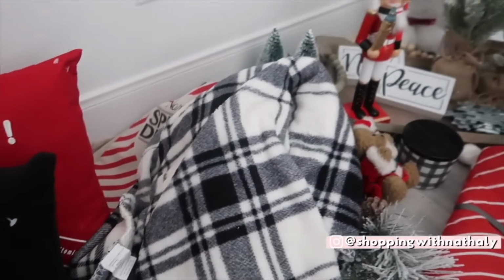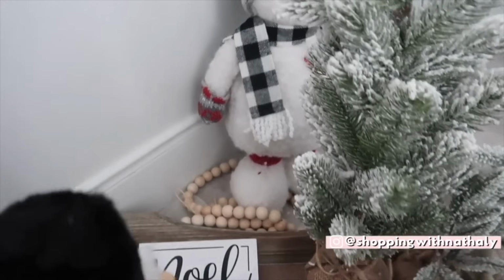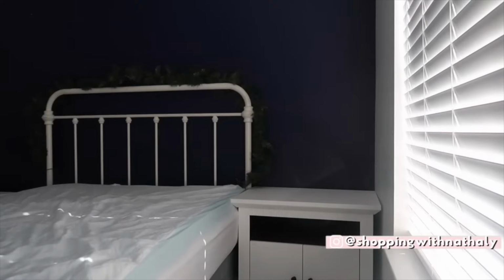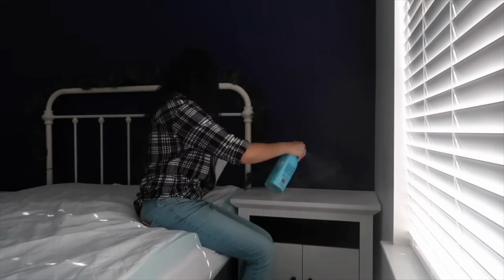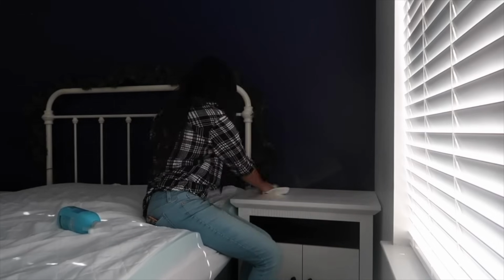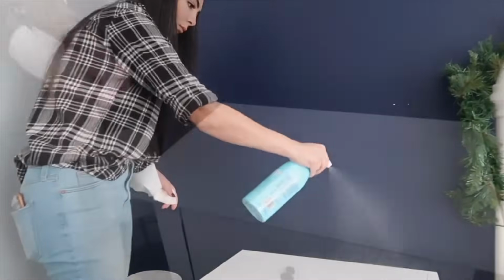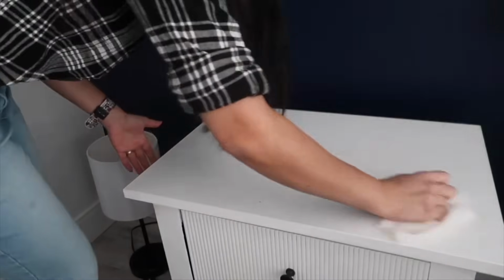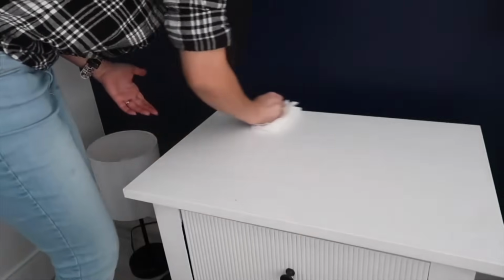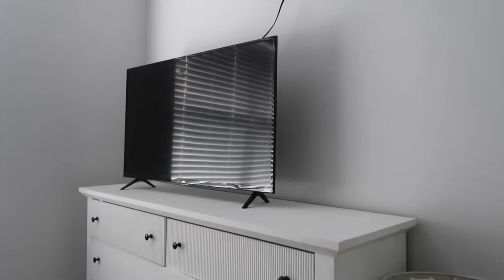For this particular project, I'm going to be working with things I already have, and a few things I did get new this year. I know that it's very popular to place Christmas trees in bedrooms, but this is not very realistic for me to do this year because we already got a new Christmas tree. Maybe next year I'll get a smaller Christmas tree to put in one of the rooms. But this year I wanted to keep it simple in the bedroom.